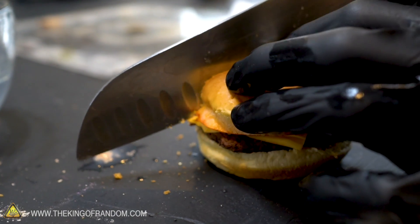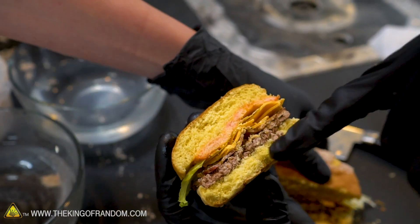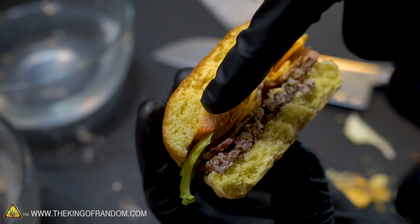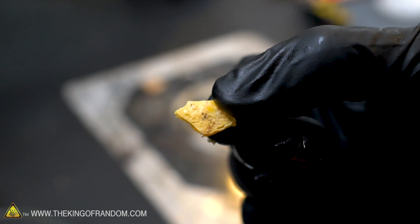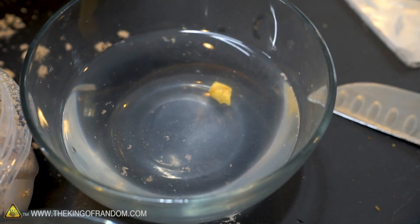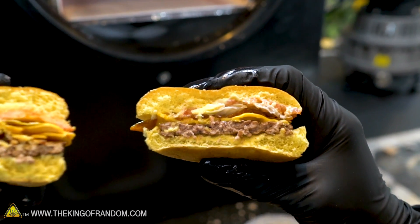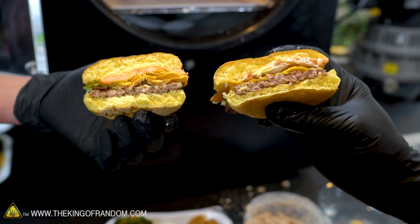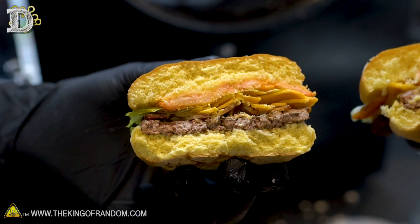I'm going to cut our junior bacon cheeseburger in half. Here we can see bread, burger, bacon, cheese, lettuce, tomato. And I think there's some mayo on top. This is cheese as much as fast food burgers have cheese on them. Completely freeze dried. I'm going to try dipping it in cool water and see if it comes back to life at all. Let that absorb for a bit. Here's our comparison of our not freeze dried. You can see most of the same pieces. The cheese is definitely a different texture. If I didn't know that it was crunchy, this actually looks more appetizing to me. That just looks slimy. This looks fluffier.